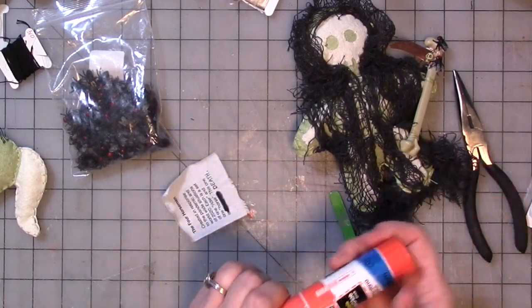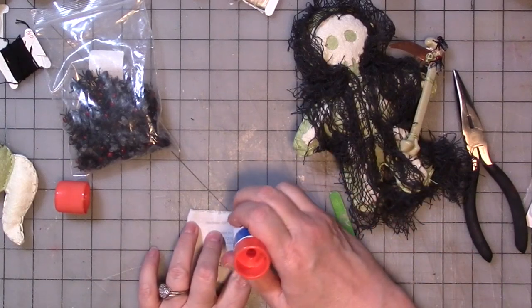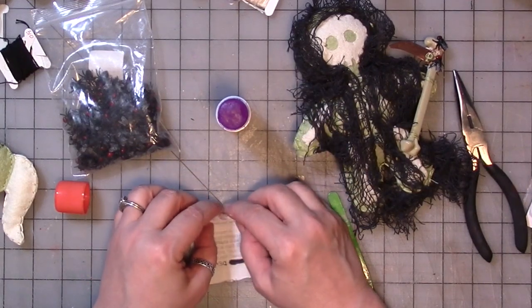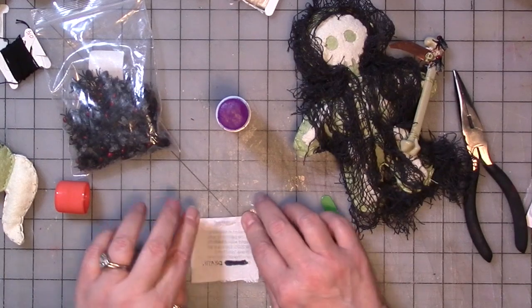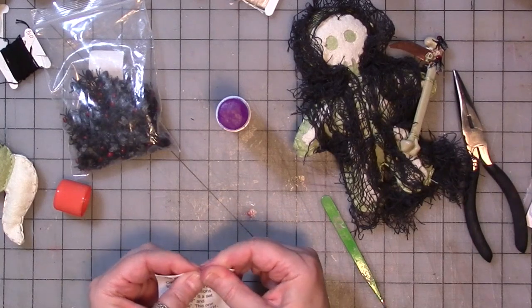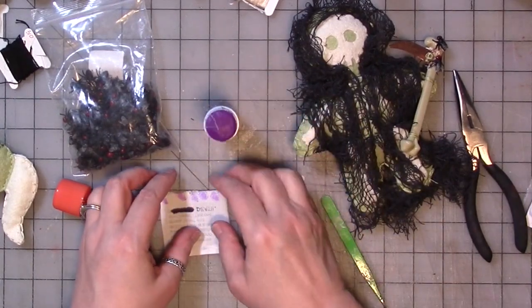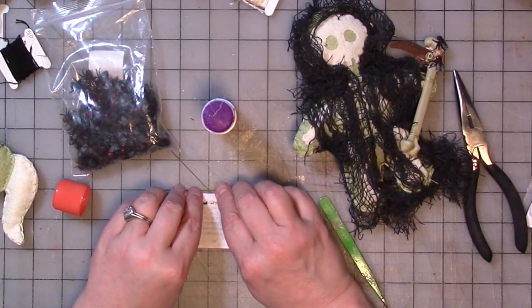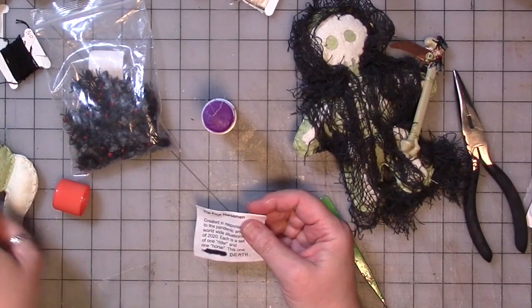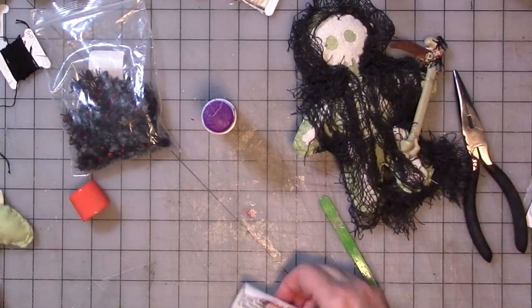We're going to take a little bit of our Elmer's glue stick. And I don't know why, but I just like to tuck this top edge in just a little bit. I don't bother to do this to the sides. I just do it to the top and bottom, so I don't know what the deal is with that. But I did all the other ones this way, so I might as well do death this way too. And so you have like that. And one will get attached to the back of the horse, and one will get attached to the back of our rider.